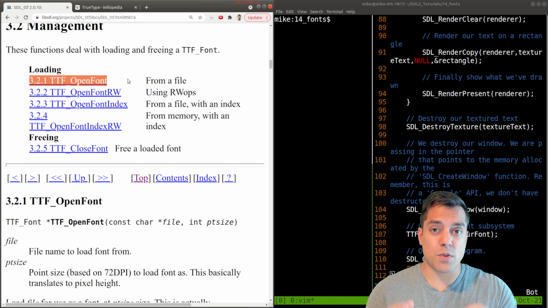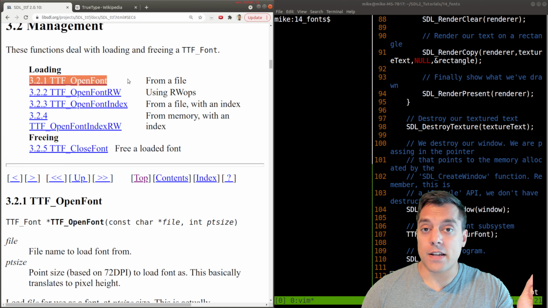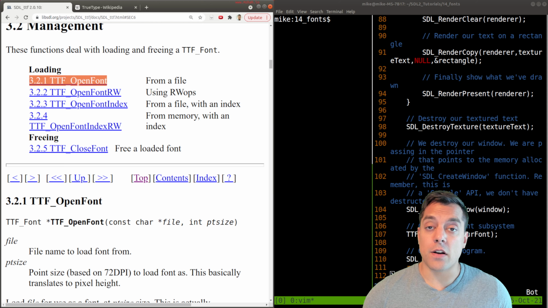So this essentially means we're going to take the font and then load it onto a surface. Because remember, in SDL, a surface is our way to load pixel data onto an internal image format in SDL. And then what we can do is take that pixel data and render it to a texture. So it'll be really, really fast. So this is a way for us to render our text onto a texture and do text rendering very quickly.